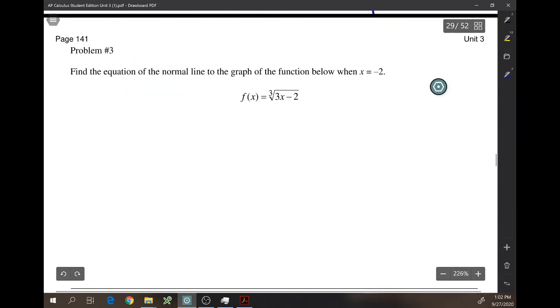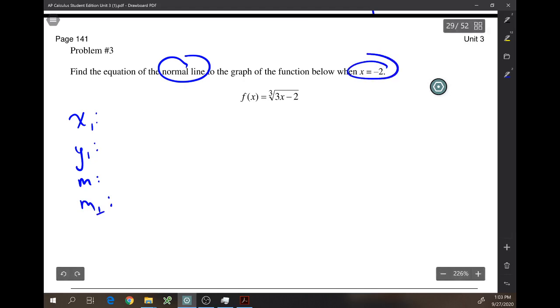Okay, next one, find the equation again. This time instead of tangent line, it's normal line. So it's a good idea to do one of two things. You can write m perpendicular, or, since I've seen a lot of students still mess up, for normal line just put both of them. That'll help you realize, hey, I do have to do that.